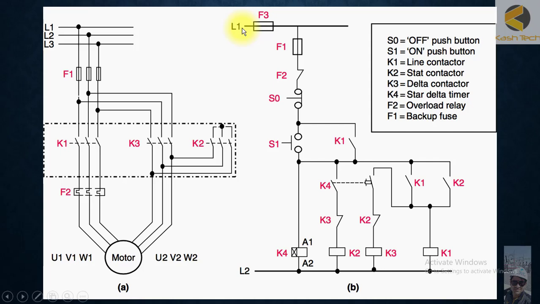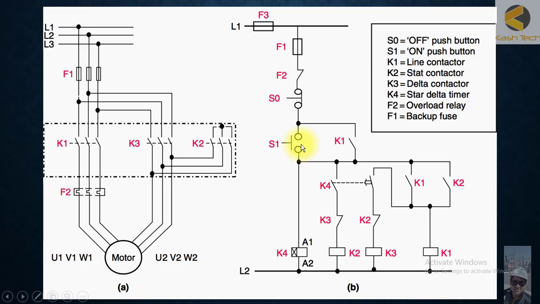So now, for example, the control supply is available here, which is basically a DC supply. The power supply here is basically a 3-phase AC supply. Positive DC is available at this point, and if you want to switch on the motor, we will press the button S1.